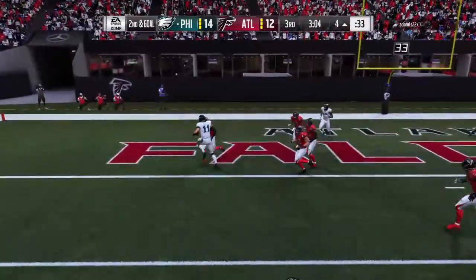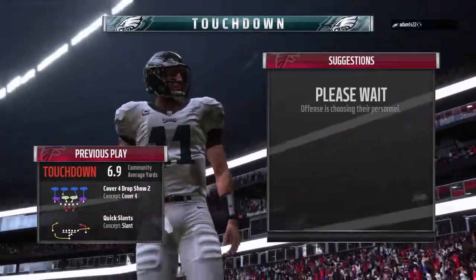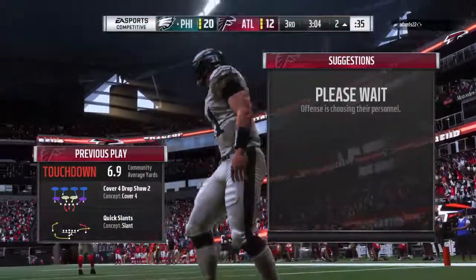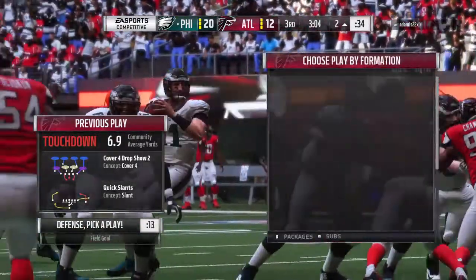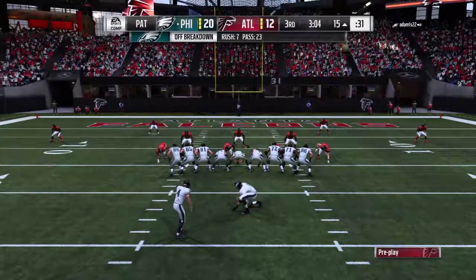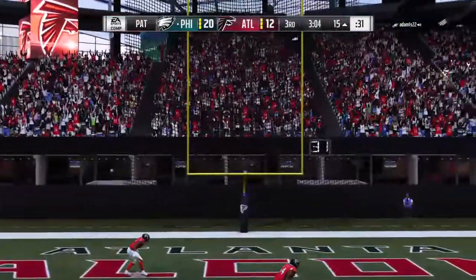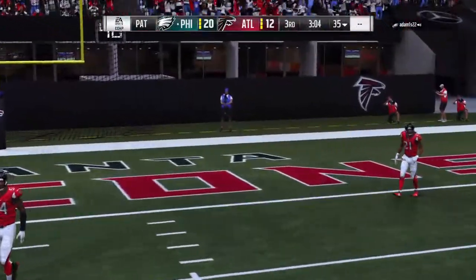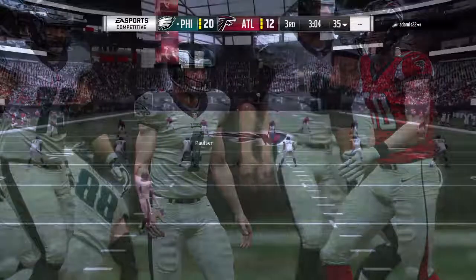Being chased out, and he'll score. Touchdown, Eagles. Carson Wentz taking it in from 4 yards out. And the Eagles add 6 to their lead. On for the extra point, Jake Elliott. And it's no good. Oh, he misses the extra point, and our score stays right where it is.